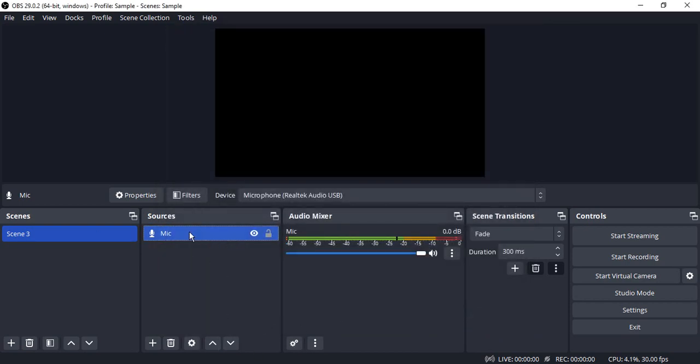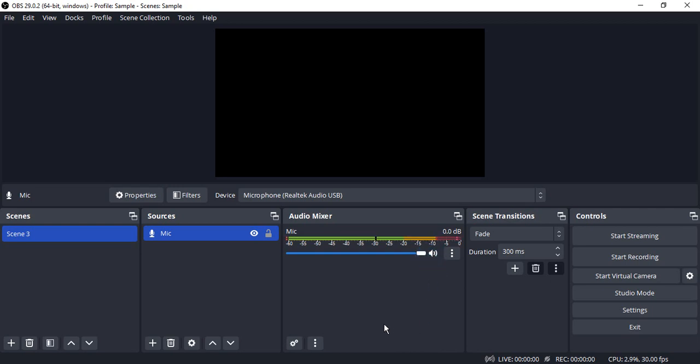As soon as I added an audio device in the audio mixer, I'm getting this particular output. It is showing three levels, green, yellow and red, that show the volume at which I'm speaking, and it transitions as I'm speaking. You can use this volume slider to change the sound of your voice like this. Or you can mute it altogether and then it would be grayed out. That means audio is not being captured right now.